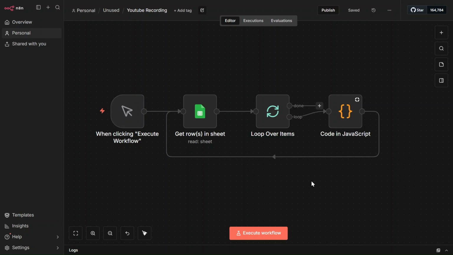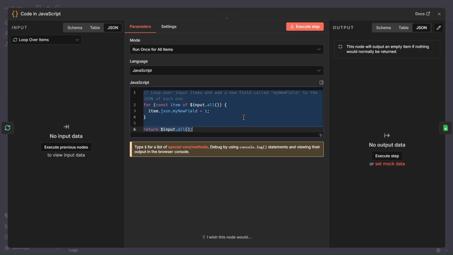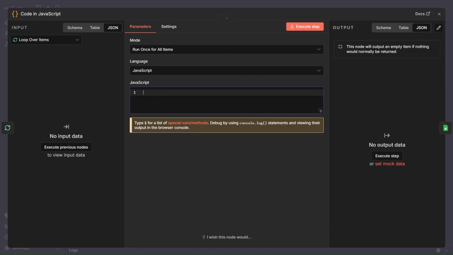So here we have an existing workflow. I'm going to jump into the code node and remove the existing text down the bottom and replace it with, we're going to do something really simple and basic here. I'm going to show you a demo by saying, let numericString equal, in quotes, 1, 2, 3. Now, because we put it in quotes, that means it is a text string. It tells JavaScript this is a text string and not a number. And that means it's going to handle it as a text string.